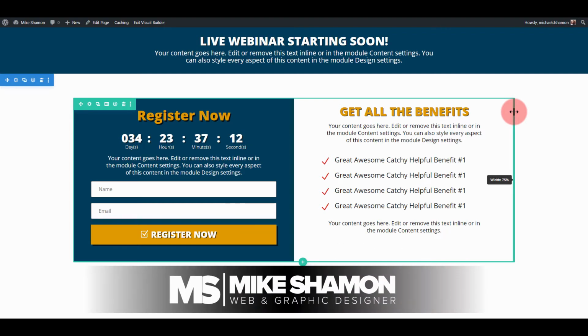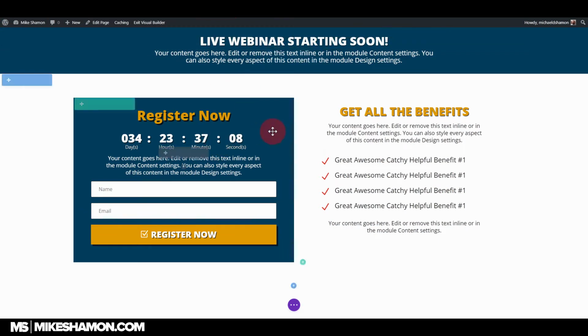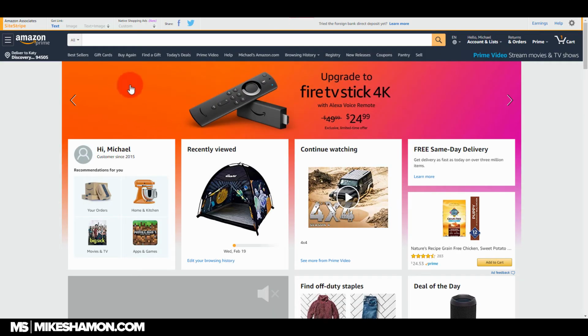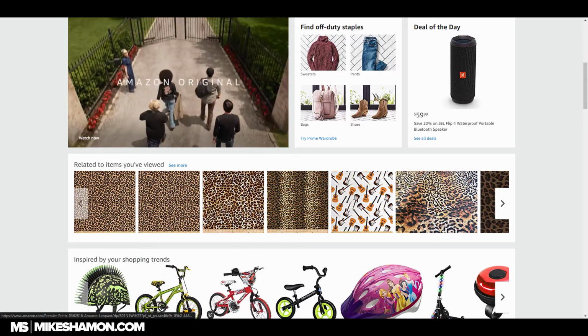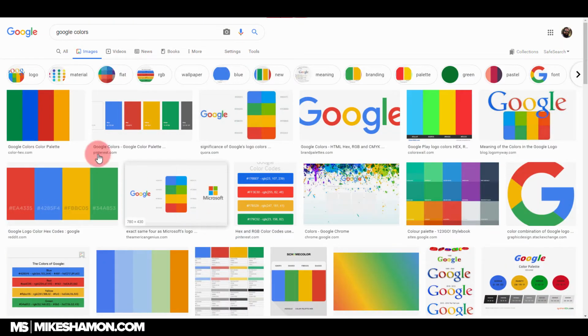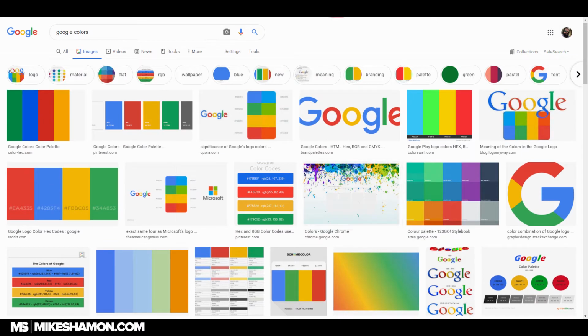Hey guys, this is going to be a quick video. I want to help you out with something that I use every single day. If you're having an issue grabbing colors off of web pages, like maybe you want to grab this orange color or this pink color, or this green color right there, or maybe you're searching for a palette color of some sort and you're on this page and you only want this blue color right there, you want to grab it. Well, how do you do that? Let me show you how to do that right now.